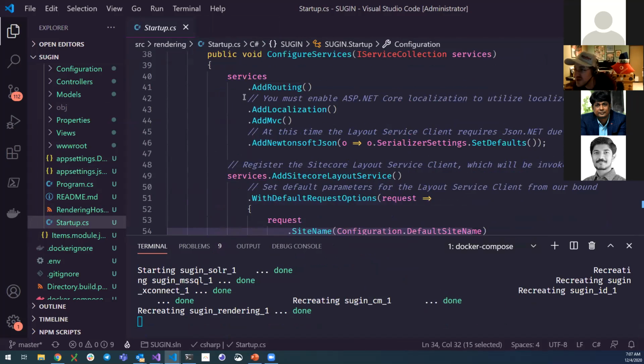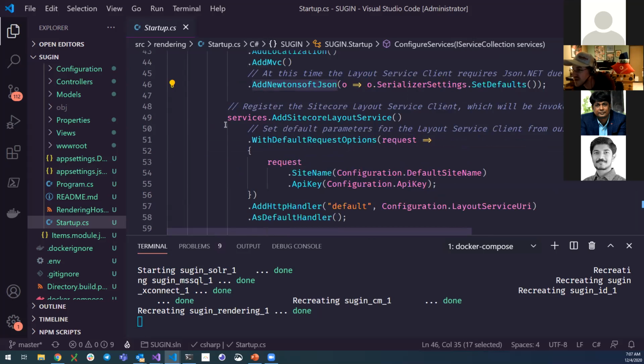It's going to initialize some standard ASP.NET services, including MVC and localization. It's going to add Newtonsoft JSON for model binding with MVC. There are some limitations in System.Text.Json that make us depend on Newtonsoft.